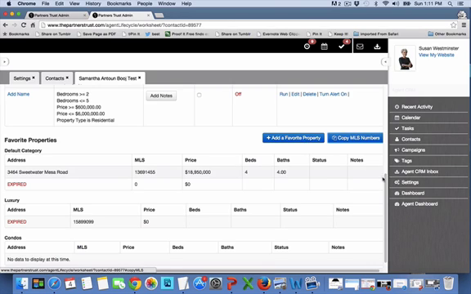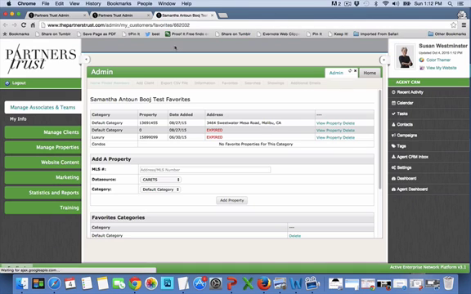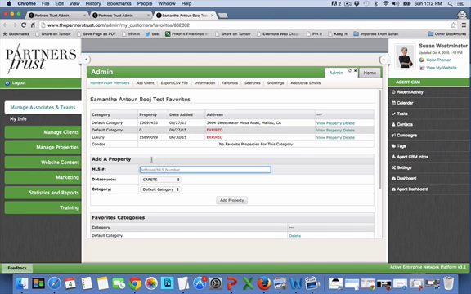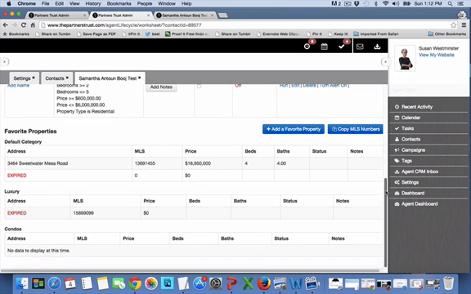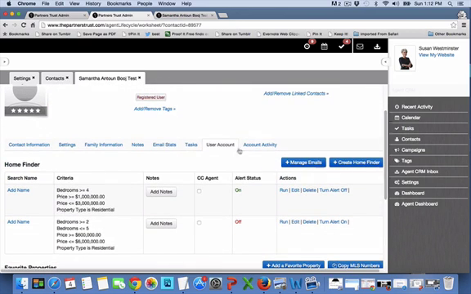And so this can be handy if there's a property that you would like your client to take a look at. All you need to do is add a favorite property. It'll take you over to the admin field where you can add a property here. And when you do that, it will put it in your client's favorite properties. So now we're going back over to this other field. And we can scroll down and see all of the details here. Remember, this is in the user account area.